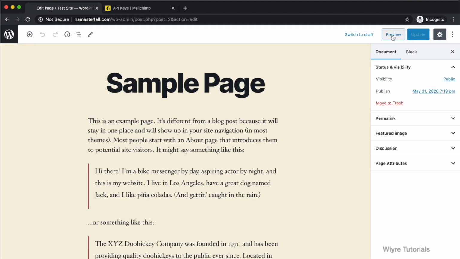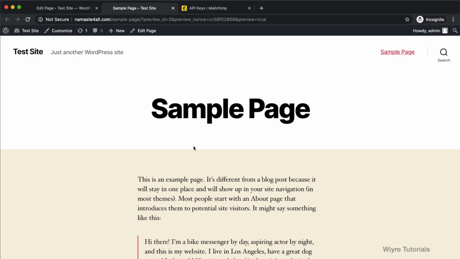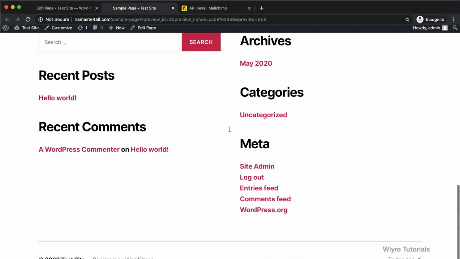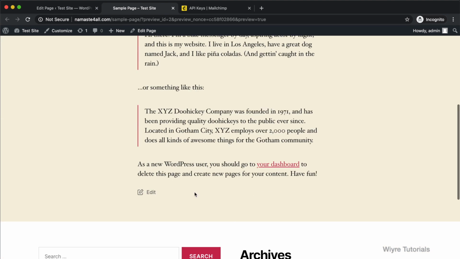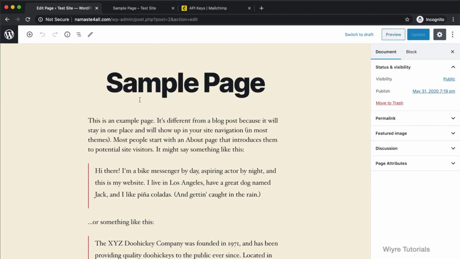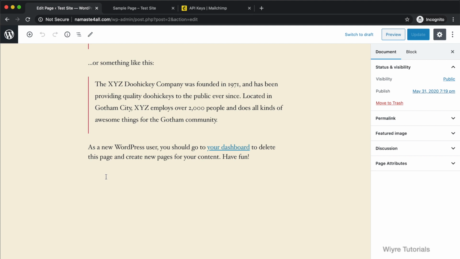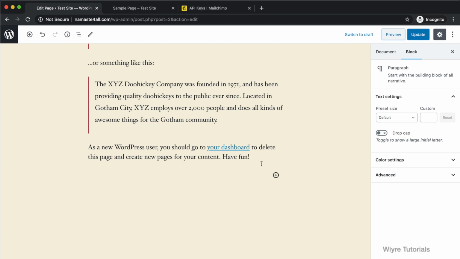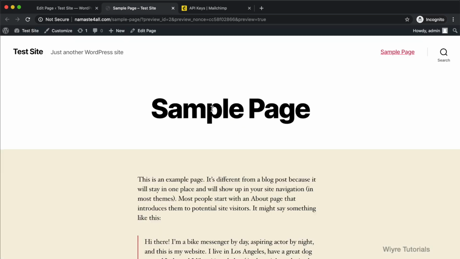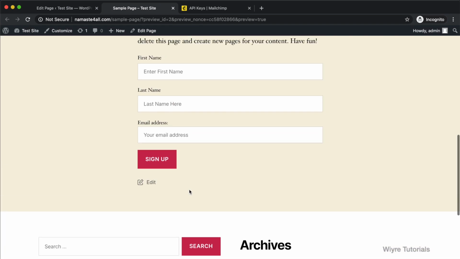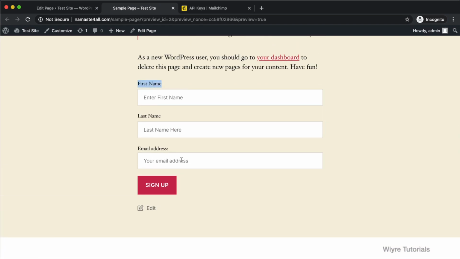So what I want to do is show you what this page looks like right now. You'll notice there is no Mailchimp sign up. So if I wanted to have a sign up link at the bottom with my form, I would go back to the editor and I would scroll down to the bottom. Then I would add a new section, paste my Mailchimp form ID, go back into preview, and you'll notice that my Mailchimp form has now been embedded on my website at the bottom of the page.